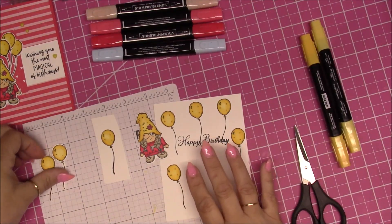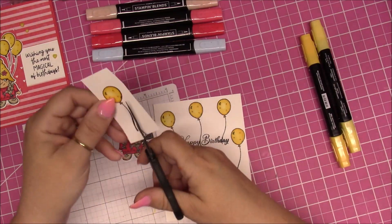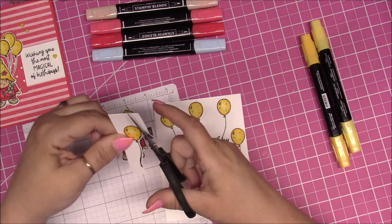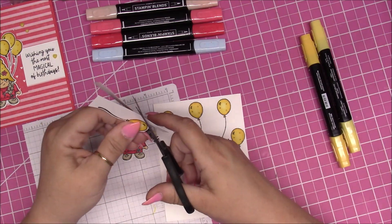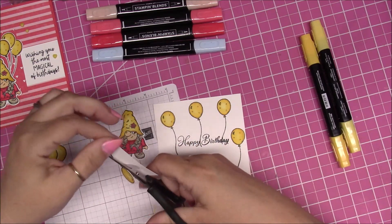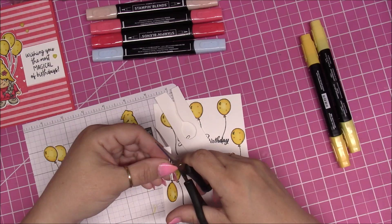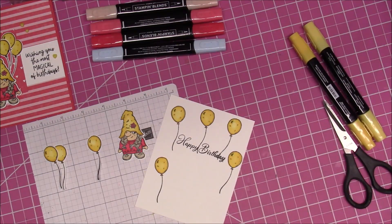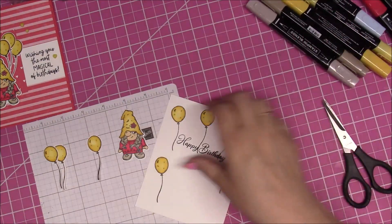I'm back. I have cut out two of the balloons and cut out the little girl with the die. Now I am just cutting out this other balloon. It's actually pretty easy if you just turn the paper and not the scissors — that's what they say. I try to turn the paper and not the scissors, but it's not always easy. I usually do pretty good though. I like to just cut that off to get it out of my way, then snip that piece. If you don't like to fussy cut and you have a Scan N Cut or anything like that, run them through that. Now let's put this card together.